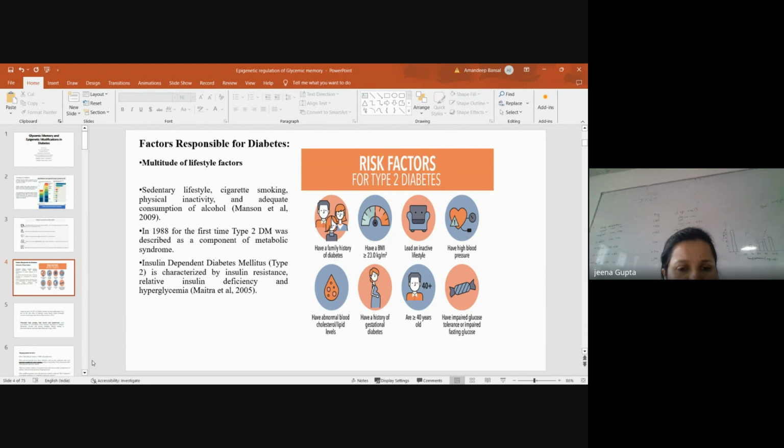Okay. In 1988, diabetes mellitus was first designated as a metabolic syndrome. It is characterized by insulin resistance. I guess you all understand what insulin resistance is. It means that the body is not able to detect the insulin levels and cannot utilize the glucose. Our body cells cannot utilize the glucose as they become unresponsive to the insulin, or there is a relative insulin deficiency. Obviously, the rise in insulin concentration in the blood gives a feedback signal to the pancreas to decrease insulin release. Okay, and hyperglycemia.